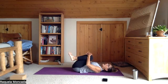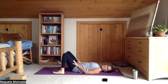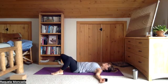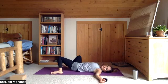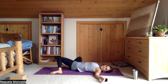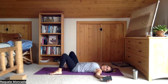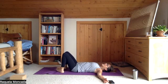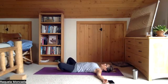Exhale, release the head down, lower the feet down and walk the feet wide as your mat. Let's do some windshield wiper movement as you have the arms in T position, rocking the head in the opposite direction. And back to center. And walk the feet together. Open the knees out, soles of the feet together. Keep the arms in T position. Relax your inner thighs, your glutes, your pelvic floor, your groins.